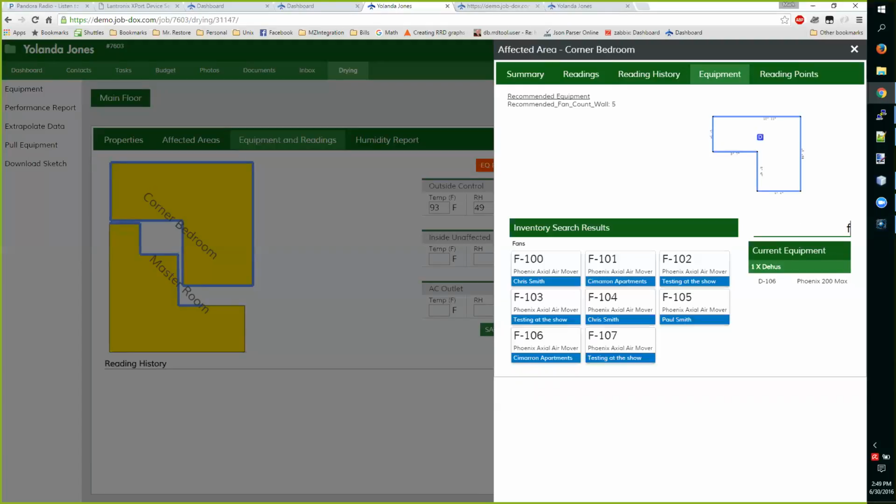I do. Okay. And I know right now you all can't show the mobile app on here, but in a perfect world, this is going to be happening in the field. That's correct.